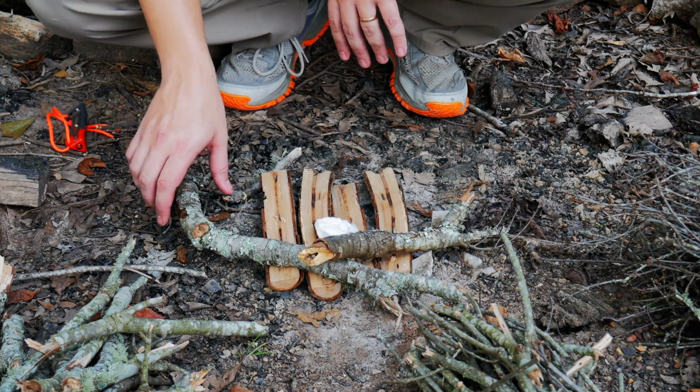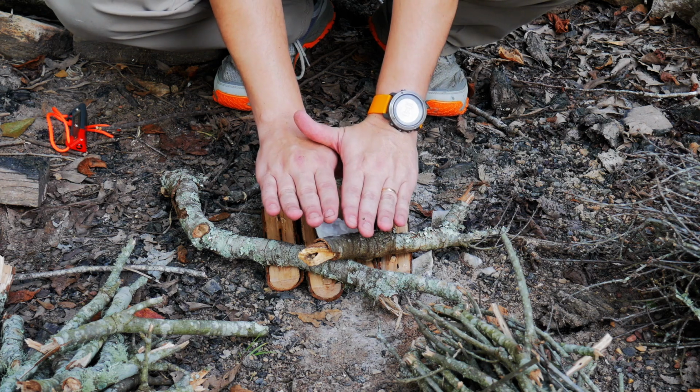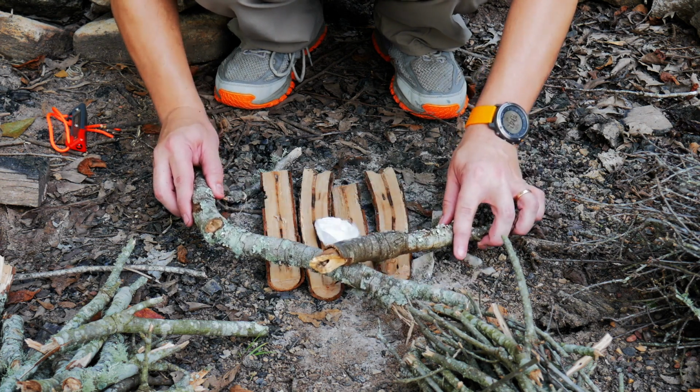First, when you set your pencil lead pieces on top, it'll give it a little bit of air. So basically what I'm saying is it will lift the wood a little bit off of the flame and give it some oxygen. You also can come back with this and pick it up and control the oxygen if you need to.